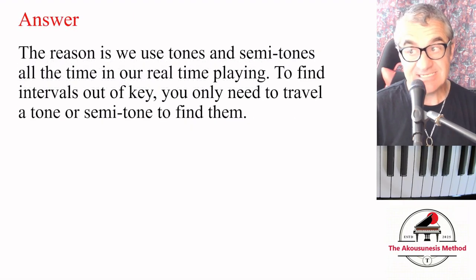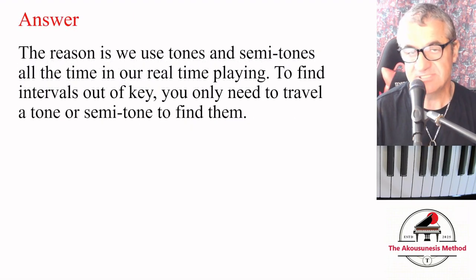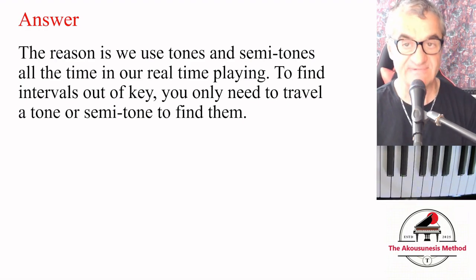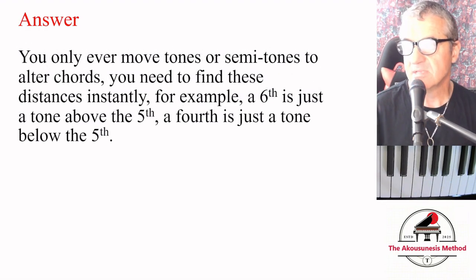The reason is tones and semitones. We use them all the time in our real-time playing. To find an interval out of key, you only need to travel a tone or a semitone to find them. You will only ever move tones or semitones to alter chords. You need to find these distances instantly.